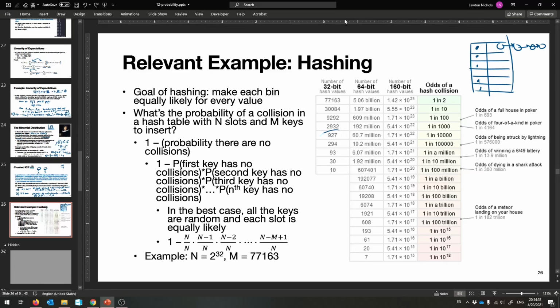Even when you have almost 1,000 keys in a very, very large key space, you still have a 1 in 10,000 chance of colliding, okay? And things get a whole lot better when you double the size of each key. Because now it's not 77,000 to find 1 in 2 odds of a collision when you have 64 bits for each hash key. Now you can put in like 5.06 billion keys into the hash table, and your odds are still only half, okay? So they can hold a lot more before colliding, which is beautiful.